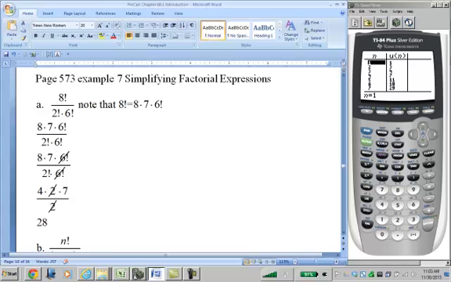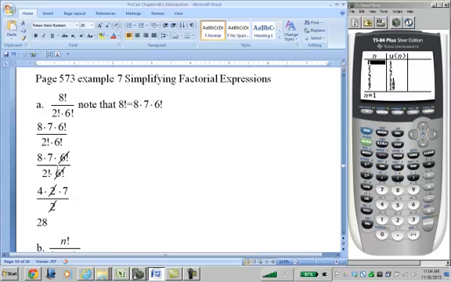Well, you want to take the numerator, or the denominator for that matter, and factor it into factors that match factors above and below. So I'm taking 8 factorial and I'm going to factor it into 8 times 7 times 6 factorial. Then the 6 factorials cancel out. And so instead of having to do 8 factorial, which is some humongous number, and God knows how big 2 factorial times 6 factorial is, this will take me the rest of my life. You don't have to put it in the calculator, that's kind of tedious too. But you can do these by hand really fast if you cancel out these similar factorials.